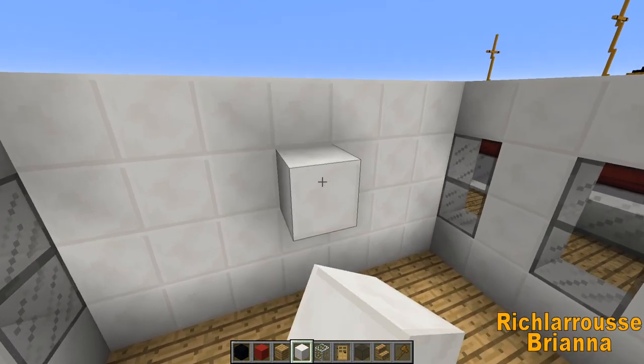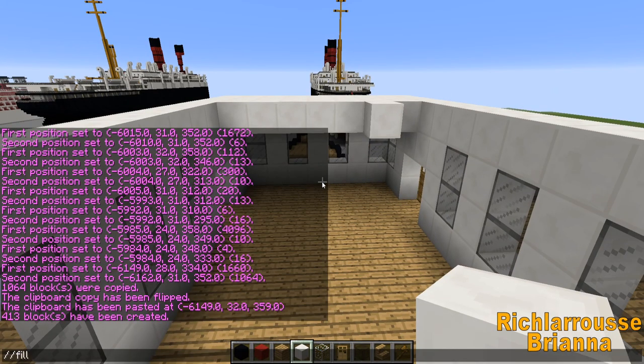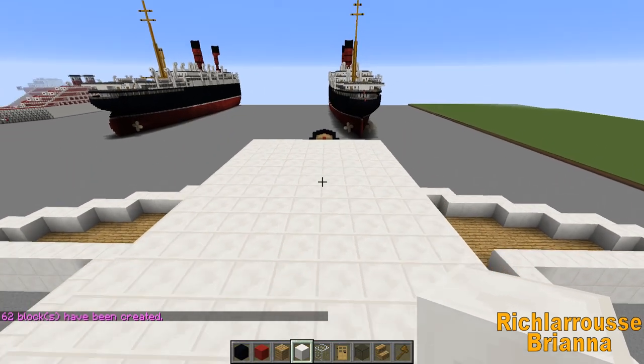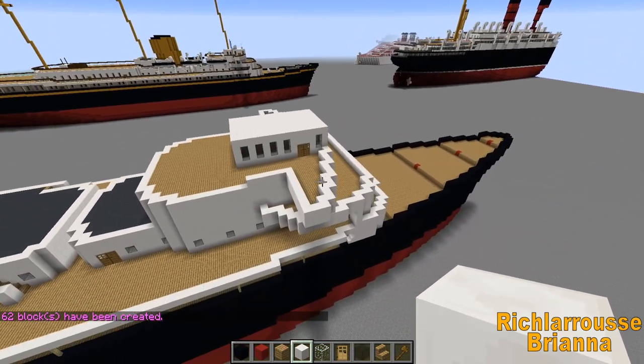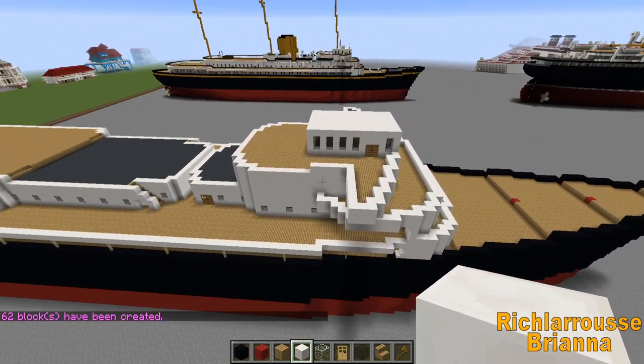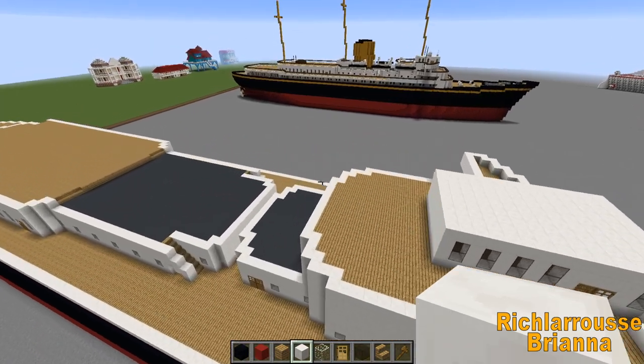So what I'll do, I shall use the fill tool for this one. Dirty welded it again, so fill quartz by 200, and that fills the roof in. There you go, there's the deck house roof added there. Marvellous. Now we'll just move on to one more deck house, which will be the funnel deck house.